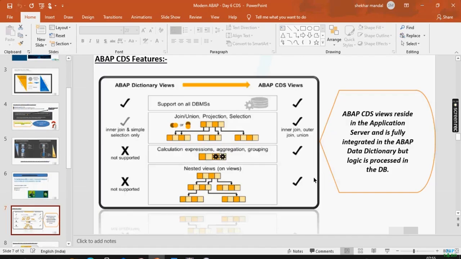In HANA CDS views, since we do the development at the database itself, there we can create the data model from scratch, because if someone is a HANA developer, then he can create the data model from scratch. But if you are working on ABAP CDS views, you do not have to create a data model from scratch. We just define and consume them, as in we use the existing database tables and views.